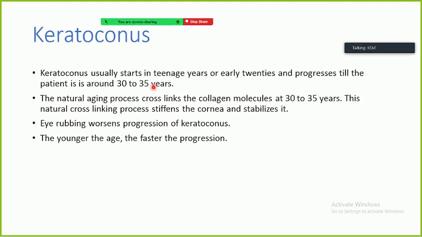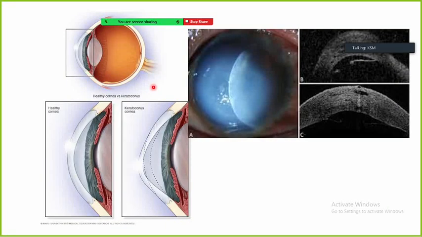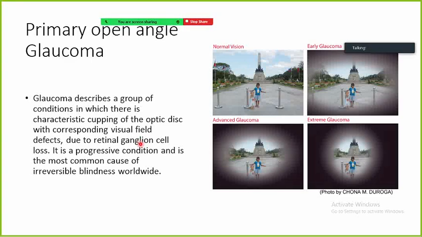And if somebody is changing glasses frequently, like every 3-4 months or every 6 months, then you have to think of it, and you have to do a corneal topography to find it out. So you see the normal cornea, how it thins out. And since the cornea is the main area of refraction, 2/3 of the refraction is by the cornea, this gives a markedly poor quality of vision.